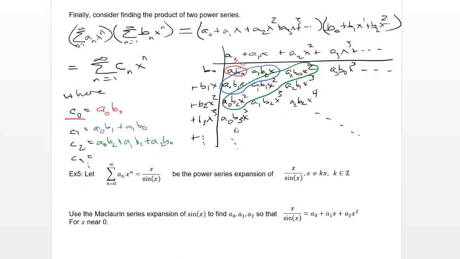And again, you could find the cubic term. Something I noticed, so I don't need to keep filling these in, is that the subscript of c comes from all of the combinations of a times b whose subscripts add up to the subscript of c. So this is a0 b3, a1 b2, a2 b1, and a3 b0. If you keep going, this is how you calculate values of c.